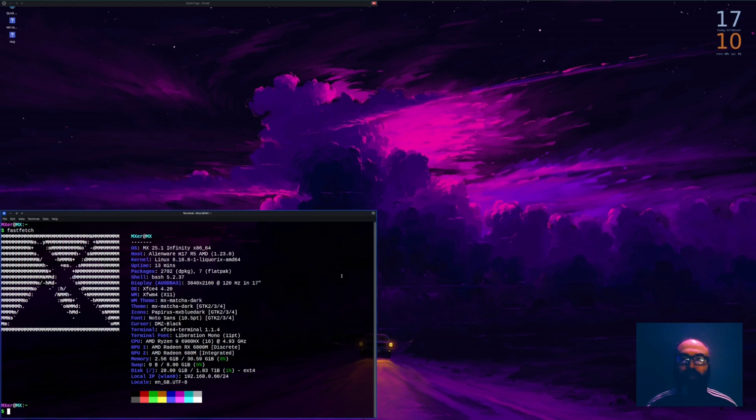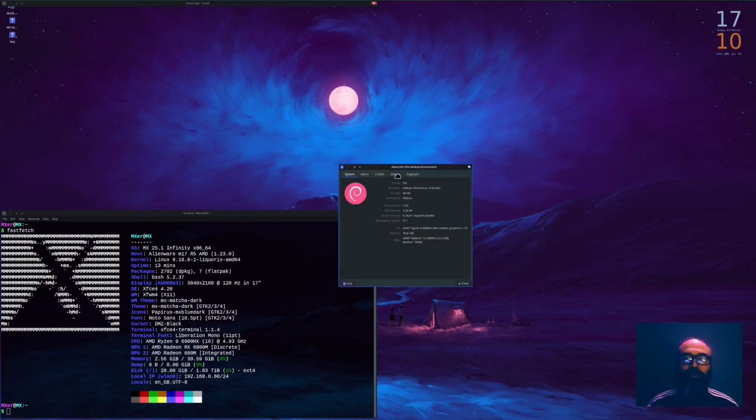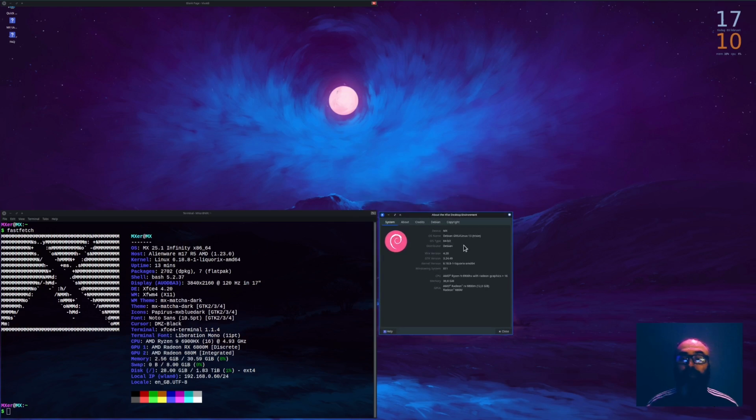The battery is damaged a long time ago, and yeah, I need you to see the Debian version. I think I can show you that from About XFCE. Give me a moment. Okay, here it is. This one I cannot zoom in without messing with the system, and it's Debian 13, the release version 13, otherwise known as Trixie.